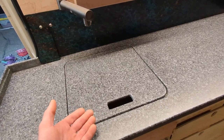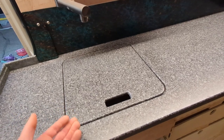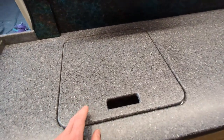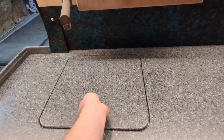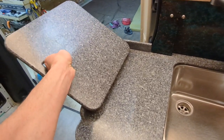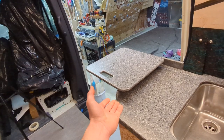So what often happens, I feel like, is the sink cover just ends up getting lost in the van. Like in our last van, this thing just essentially lived behind the driver's seat collecting dust. But in this van, I've got this little thing, you can lift it up and then it can come over here. You can pivot it into this slot I've got made and it becomes a countertop extension.